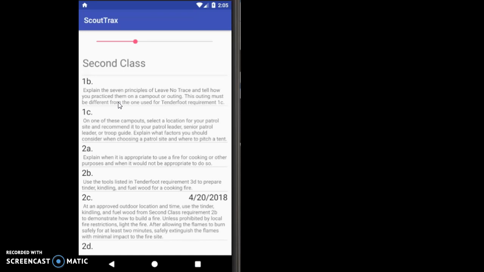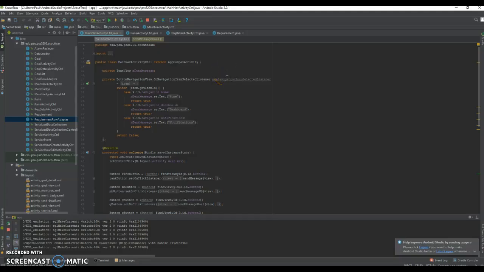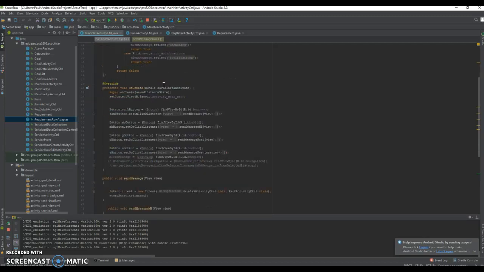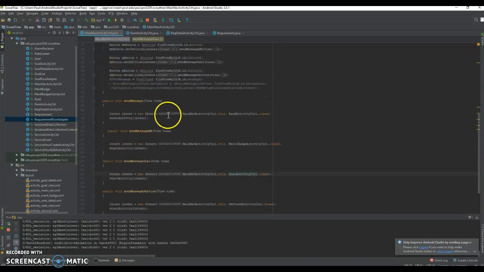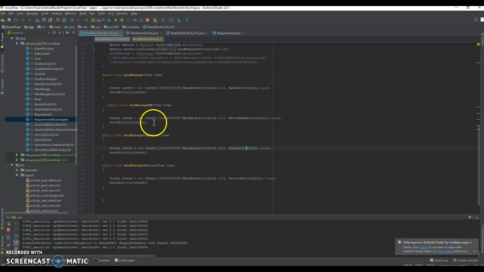Now I'm going to go over the brief SparkNotes version of the code, as much as I can get through in 4 minutes or so, and we'll go from there. In terms of the code that makes all this work, whenever the application is launched, this main navigation activity controller is started at runtime, and this is the controller that determines which use case you're going to go to. There's buttons, and we send a message to the different use cases.